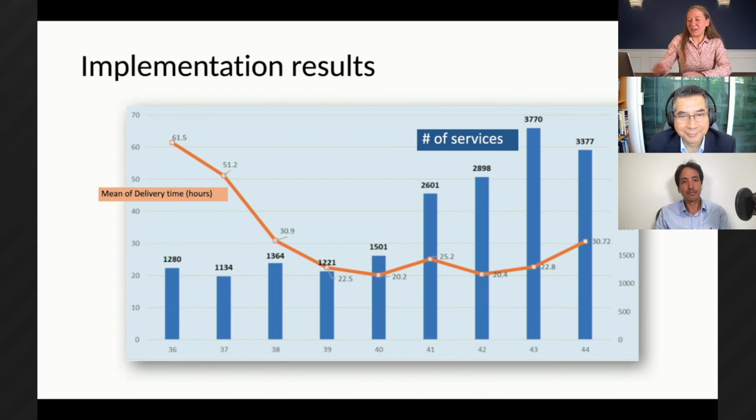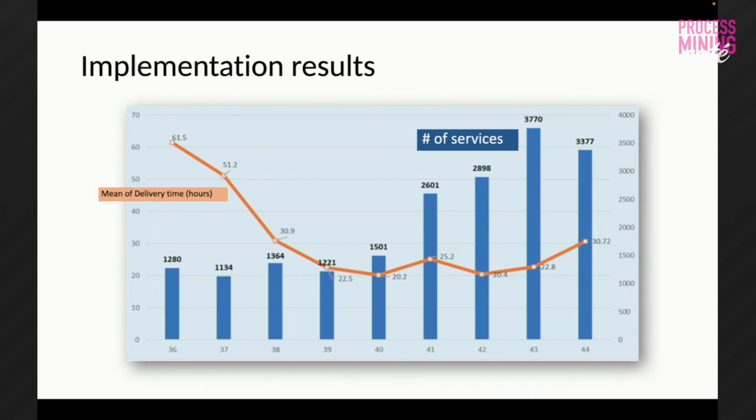We have two pictures here, right? One, this is the average, and the mean, of course, is more influenced by outliers. But so what are we seeing? And we can show the median also. What we are looking at in this chart is we had different weeks from 36 to 44. Each week we collected samples of what was happening with the processes, especially delivery times.